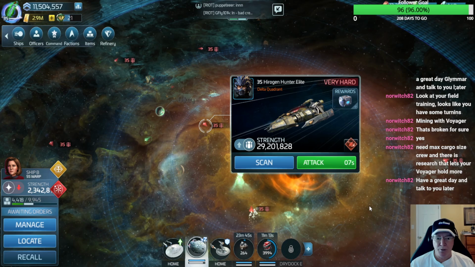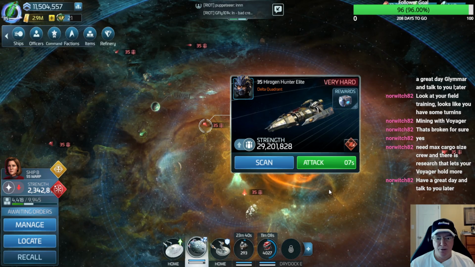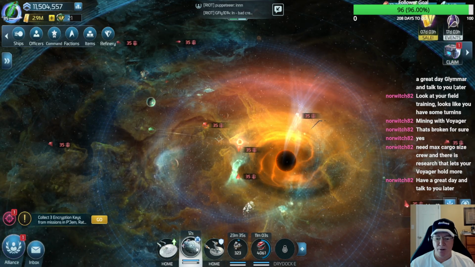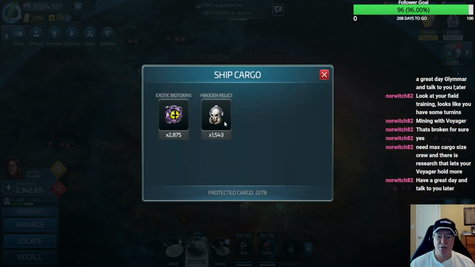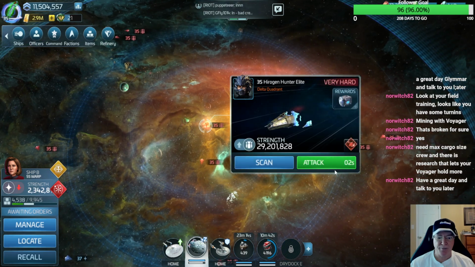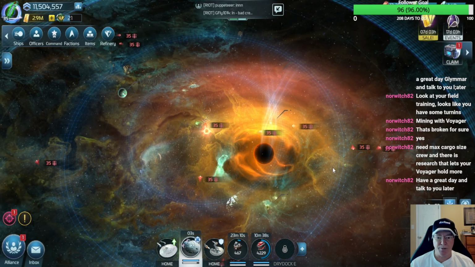If you're wondering what I'm doing, I am just killing these Origin Hunters to fill the cargo hold with the loot from them, which is the relics. I don't have any more juice to pull the ships that drop the exotic biotoxins, because the 8472 ships, the hidden ships, don't have any more juice for the pulls.